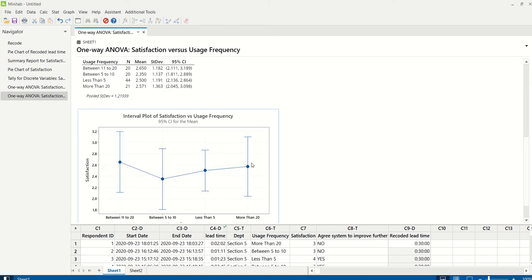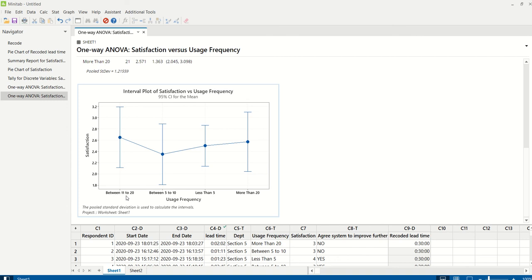For example, those who use the system between 11 to 20 times have ratings that pretty much overlap with those who use it only 5 to 10 times, and even less than 5 times. So this shows there is no correlation of usage frequency toward the satisfaction of the system.